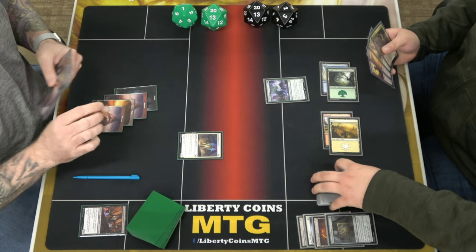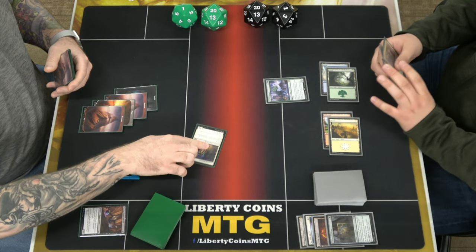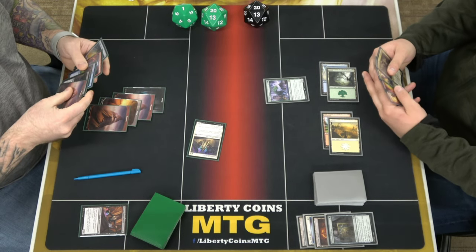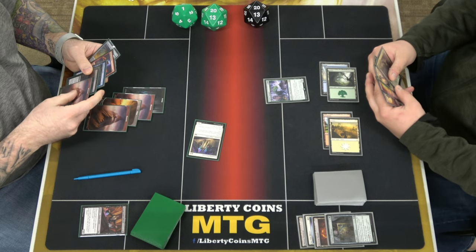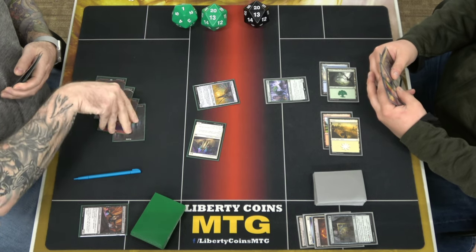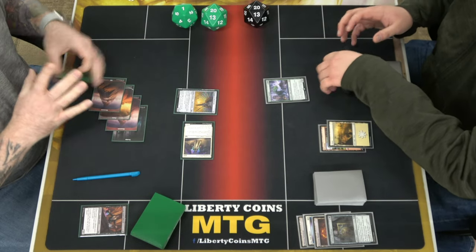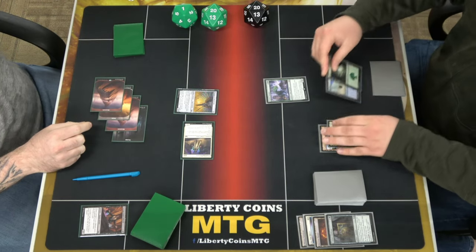Alright, so let's put them up. Attack for 2 in the air. I'll take 2. Let's play a Paragon. Yep. Pass. That one gets pumped, but if it's all three, then it's actually a counter? Yep.